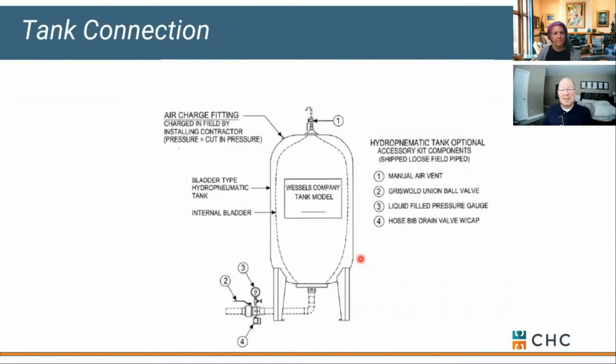I've got a couple other slides here on the tanks, and then we'll move on. One thing that's really important, the only time you can check air charge on a tank is when it's isolated from the system and it's drained of all water. That's the only way to get an accurate air charge. So if you do this when the tank's full of water, you're going to get what we call a false reading, and it won't be accurate. So you're supposed to isolate the tank, drain it of water, and come back over here and double check your air charge.